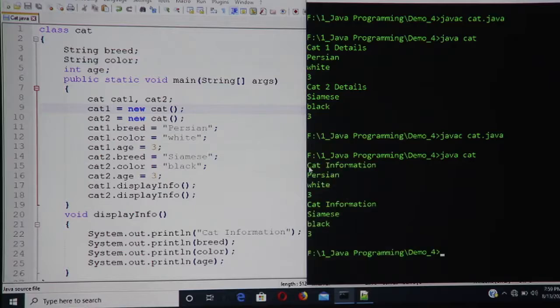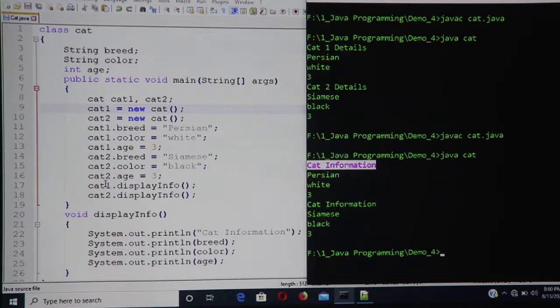Now if you see, instead of cat1 details, it has actually printed cat2 information too, because my display info method got invoked with both the objects, that is cat1 and cat2. So this is what I wanted to demo to you today.